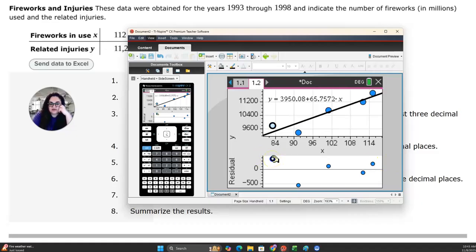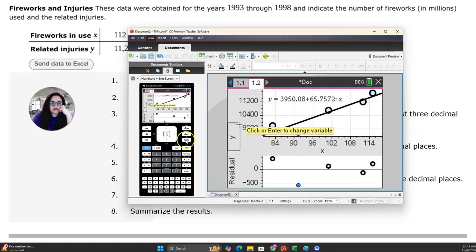We can get the range of my residuals, from 379 to 188. Is that my residuals? Let's see. Yeah, that's right.